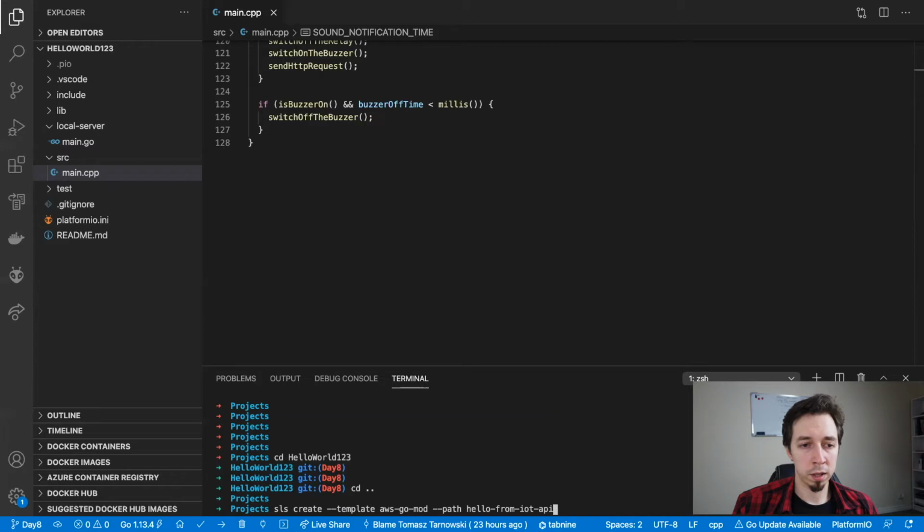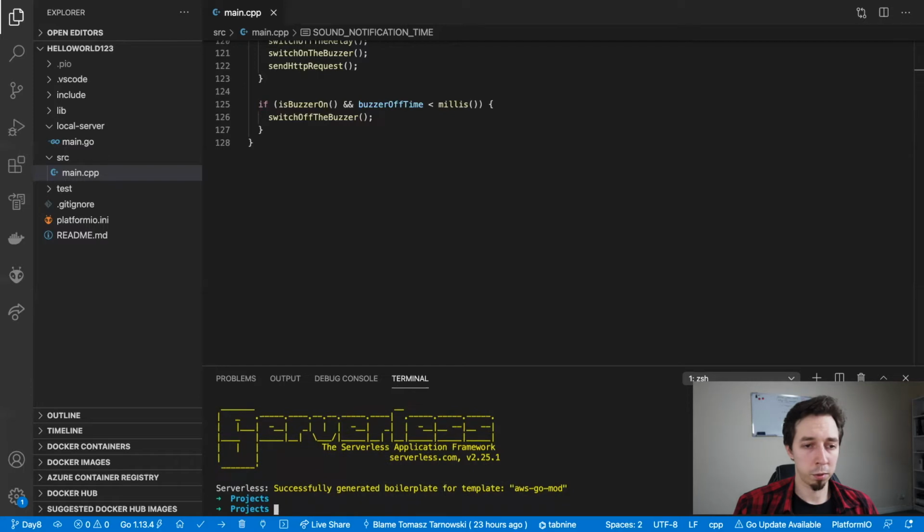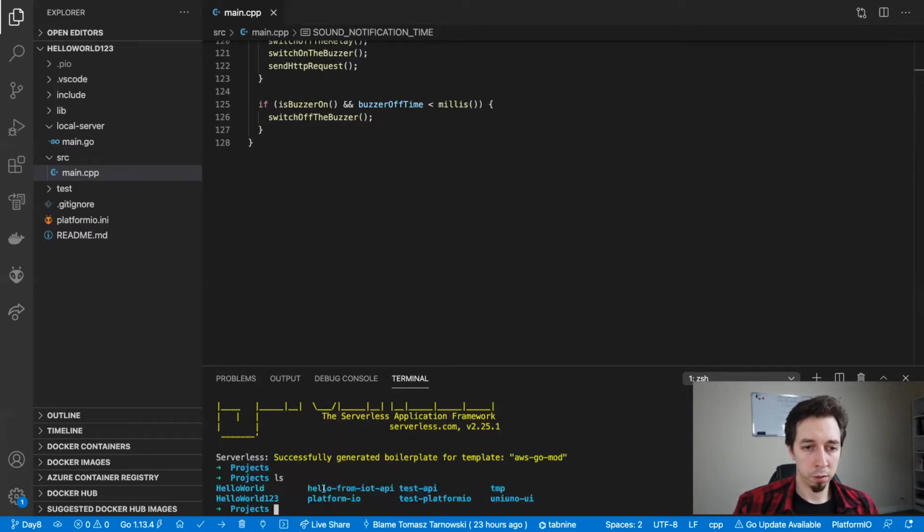So that's the command, and that needs to be done from the project directory level because it creates a directory with the name specified here. So my directory is going to be called hello-from-IoT-API. Okay, so that was quick. Now we've got this directory here, hello-from-IoT-API.